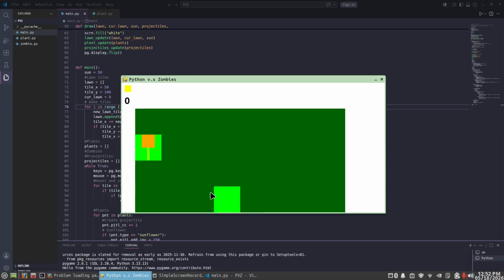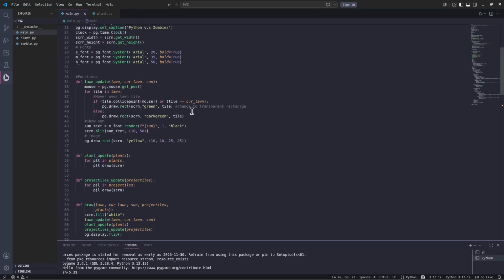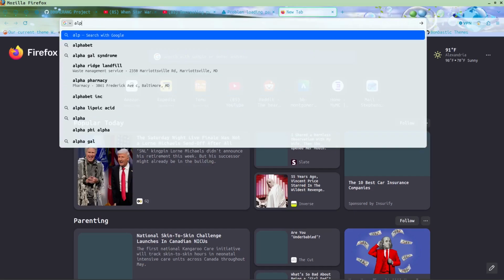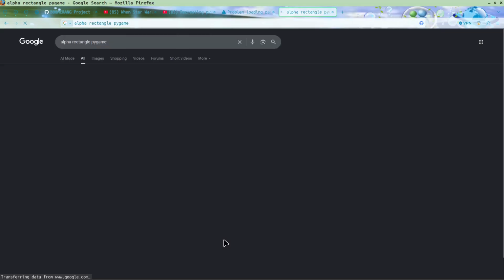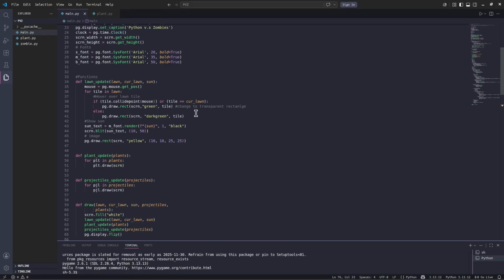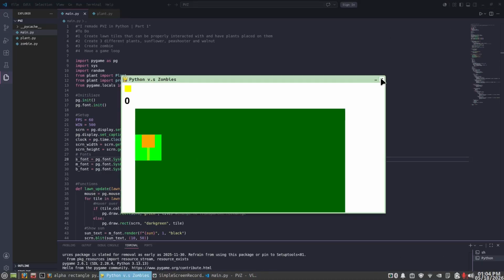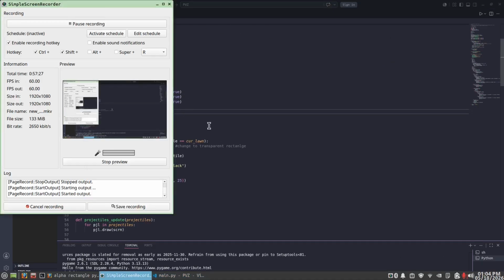I increased the size of the lawn, just for the fun of it. And I tried to switch up the alpha rectangle for pygame, which is done for later, but not now. And the project was basically done for me.